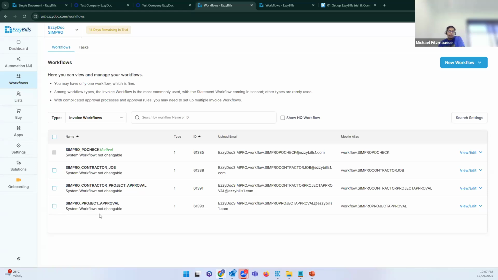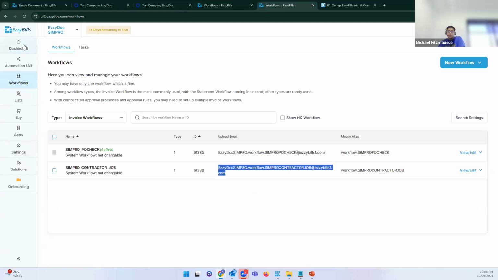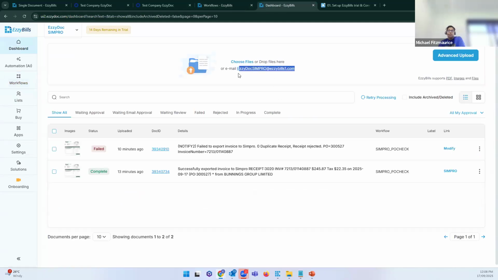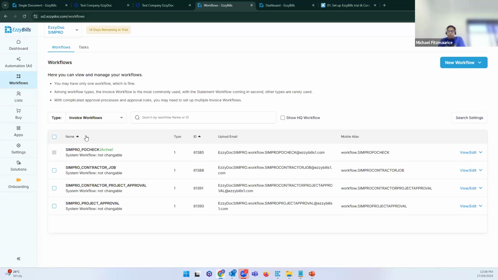So all I've done is I've created those workflows. I will reiterate again, the email address that you see on the dashboard simply receives files and gives it to the active workflow, which is your PO check. Now I want to upload the bill onto the project approval workflow. I have 2 options here.